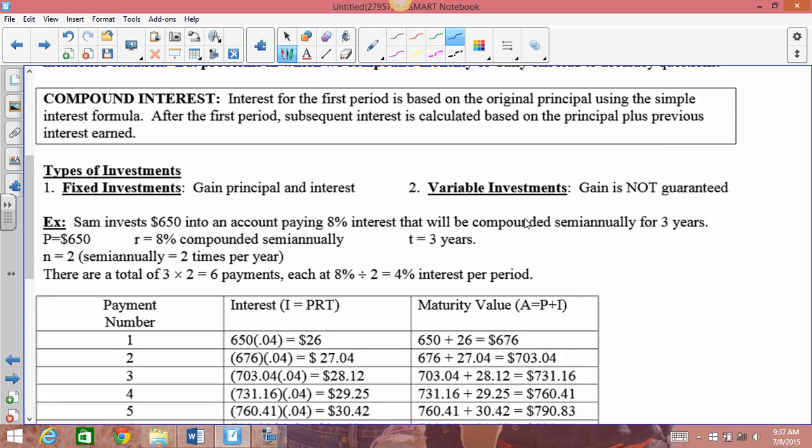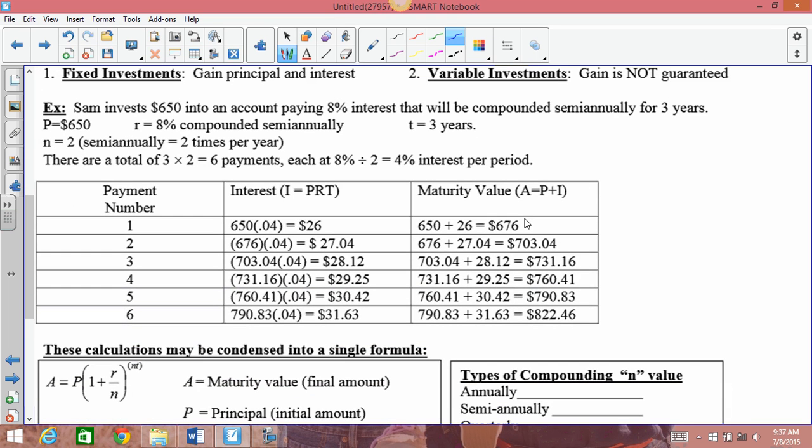Okay, so what I want to do here at the bottom is talk through what compound interest is doing, and then ultimately give you a formula so we don't have to tackle a table like this each time we work through a problem, and then make sure that you can put this in your calculator and get the final answer. So let's talk through this.